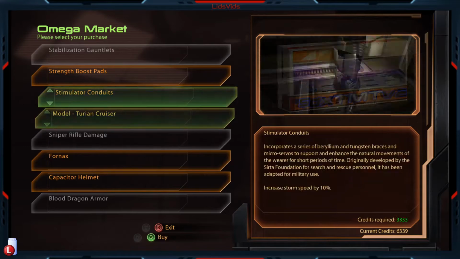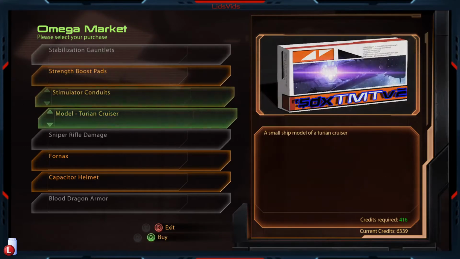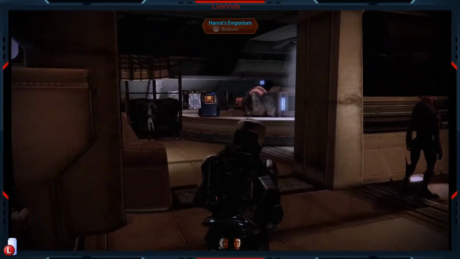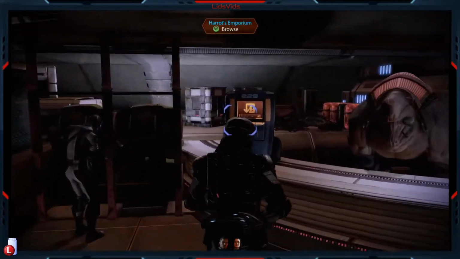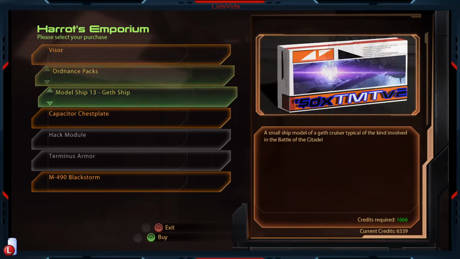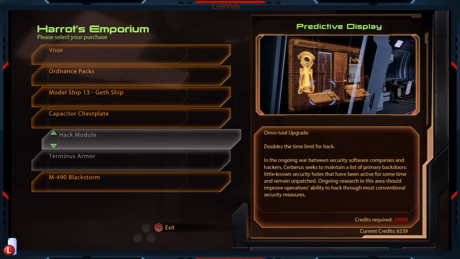Yeah, the rest is armor, stabilization gauntlets. Okay, also armor. Yeah, so I know we purchased everything from Kenn Salvage. Just double check with Parrots, but I think we might have got everything we wanted here. There was the thing that increases the amount of hack time we have. More armor as well. Yeah, this hack module.